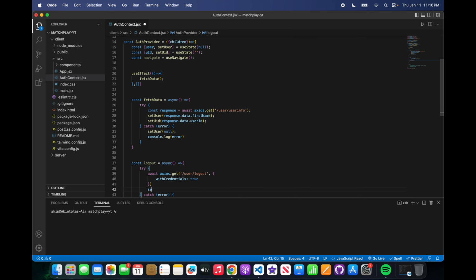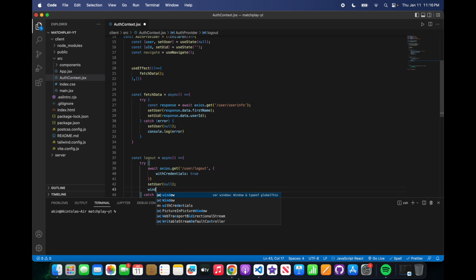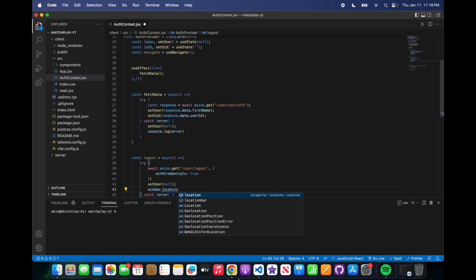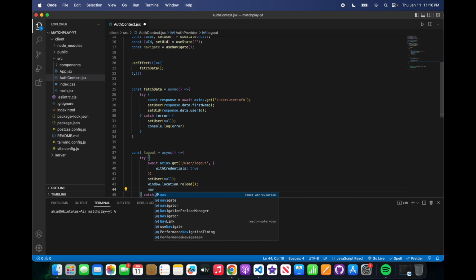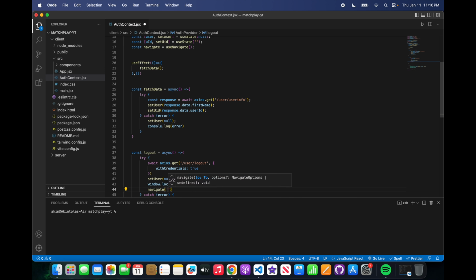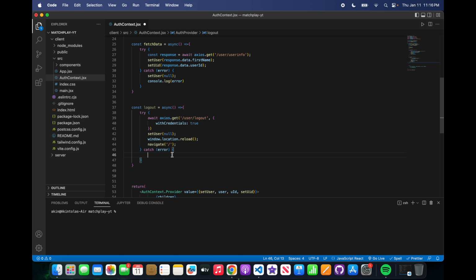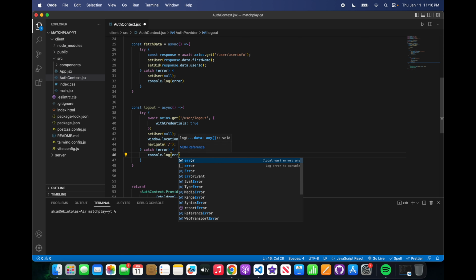And we're going to say set user to null, so we don't want the user to appear anymore. Then we want to say window.location.reload, so we reload the page and then navigate to our register page. For the catch, we want to say console.log error, and we're all set.